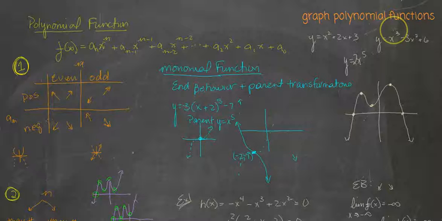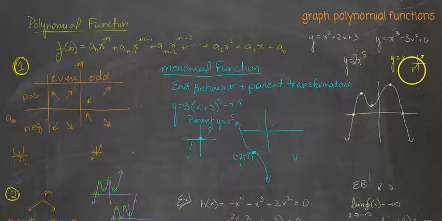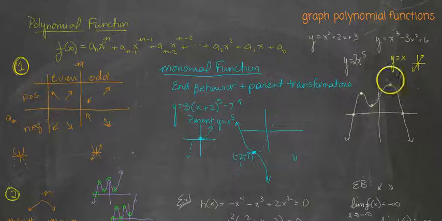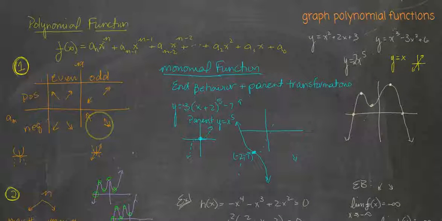I use cubic just because I think it's more meaningful, but truly the simplest odd function is y equals x. And isn't that just this line that goes like this? But doesn't that have the same end behavior as the odd function, the cubic odd? So I tend to use the cubic as the simplest only because it gives me the curves that I need to kind of imagine the other turnarounds. But any odd function has this end behavior. Whether the leading coefficient is positive or negative changes the end behavior because it flips the function.